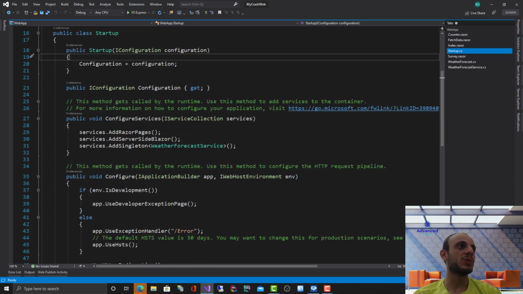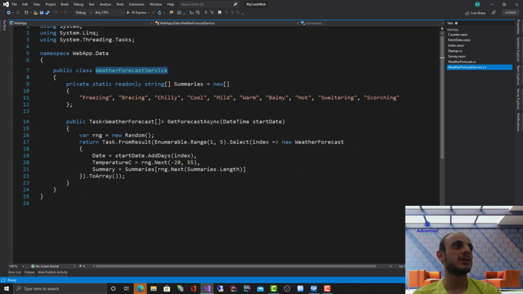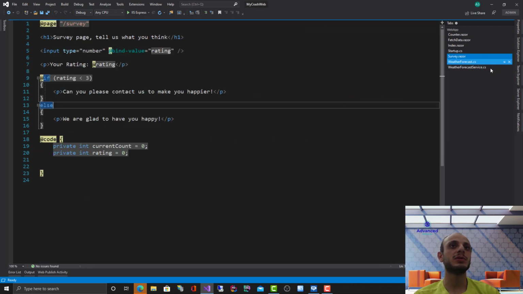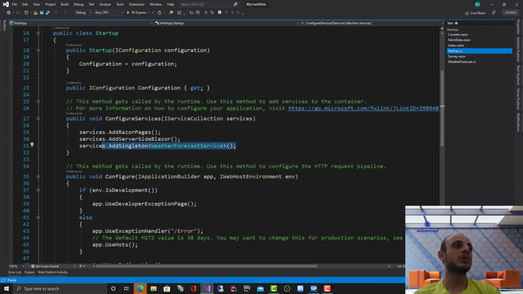I'm just gonna tell you that over here with the configure services, we configure the services and add them to the container. Here we add the services. If you notice, we already have out of the box this weather forecast service. Let me show you. And this service is injected over here.